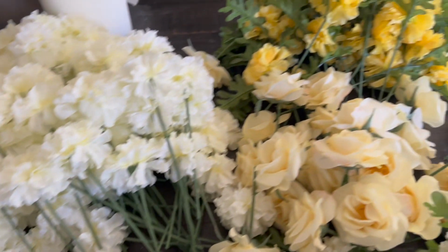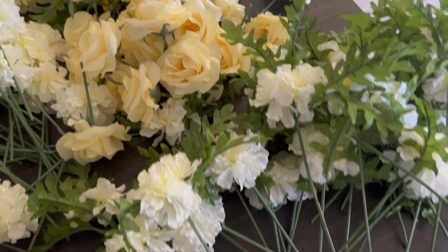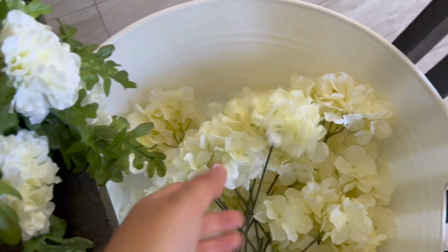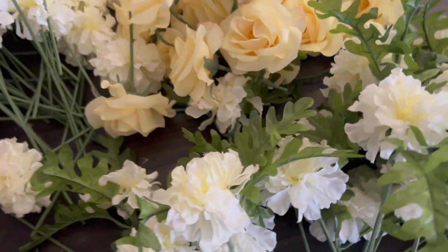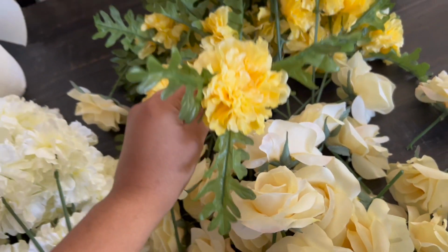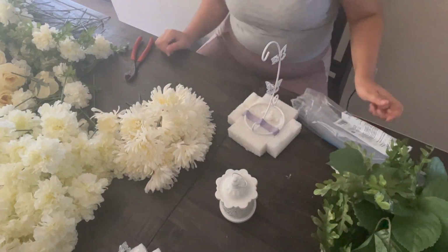Once you're done cutting, I separated all my flowers just to see how much I have of each, and that's what I did here. I sorted them and then I just started grabbing whichever one I like the best, or like it's fuller, and started creating my centerpiece like that. Make sure you grab different shades of the color you're doing just to give it a little more dimension. And then the main color, which was yellow, so that's the flower I'll be using for my main color.